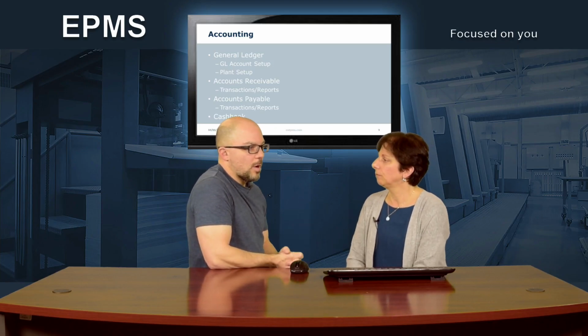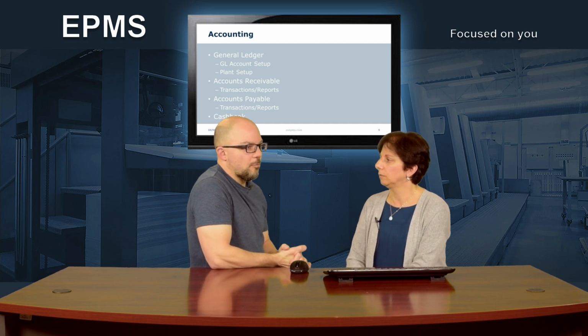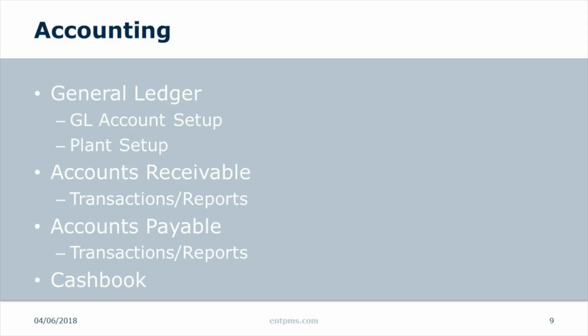So obviously we talk about the 4 different modules here. There's some general ledger aspect where we can talk about setting up the GL accounts, using maybe the prefix or what we call the department code to indicate which plant or company, if they were using multi-company, but staying with plant, what plant it was in. Then you can run the reports by one plant or the other. So we'll look at that.